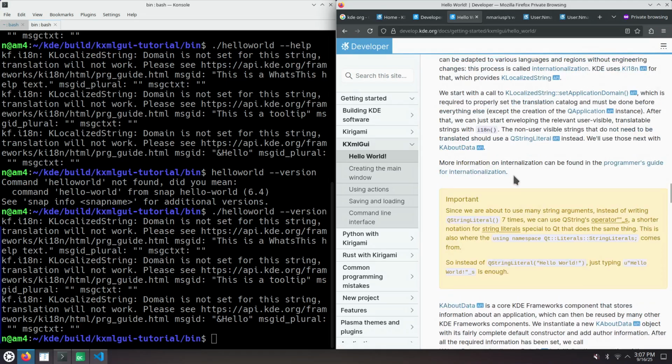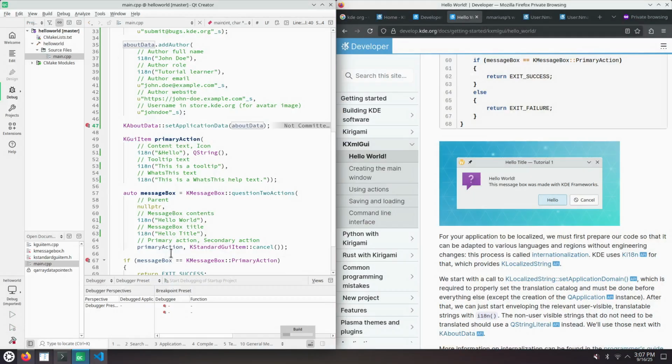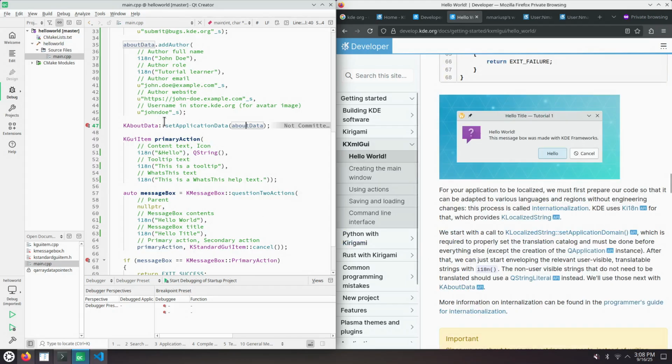Okay, let's see what it says. So it describes all of the changes. It runs the application such that we can see how it looks like now. The exact same that it was before. About data is not surfaced anywhere for now. Okay, and the last thing that we want to look at are the prefix u and _s.